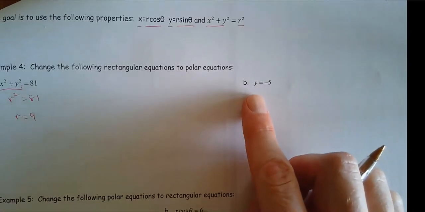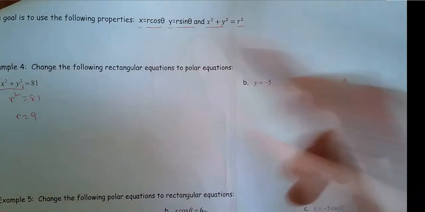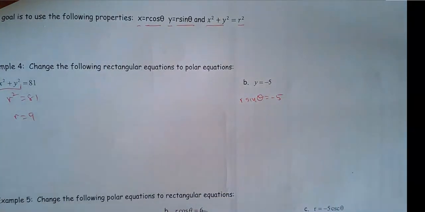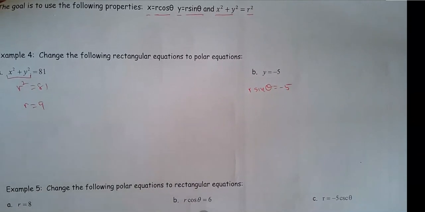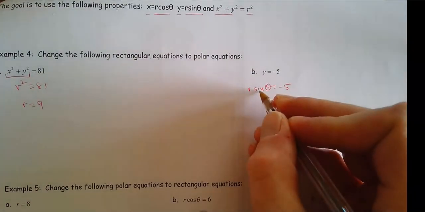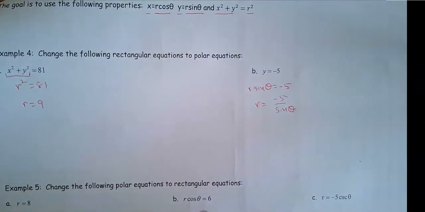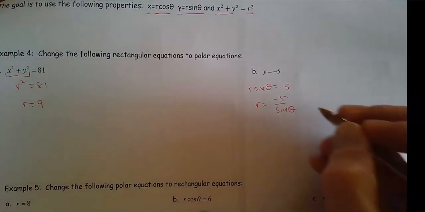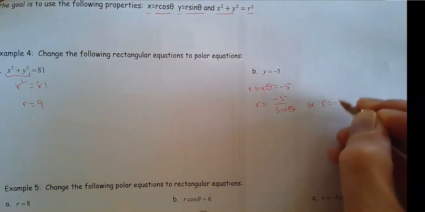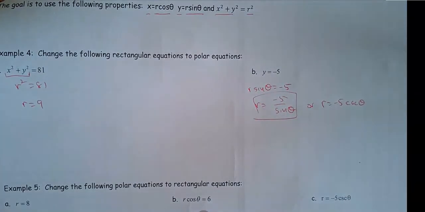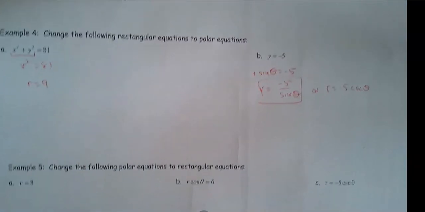Over here, anywhere you see a y, plug in r sine theta. So r sine theta equals -5. And we want to get r by itself. For polar form, we always want r by itself. So divide this over. So this would be -5 over sine theta. You can leave it like that if you want. I'm pretty sure that in Math Excel that is okay. You could, however, call this -5 cosecant theta, but I think Math Excel is going to ask you to leave it in terms of sine and cosine.